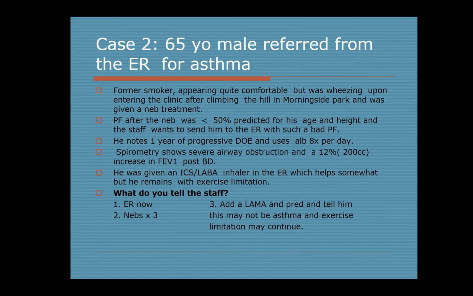I think lots of times in this kind of a person, we're going to do a CBC with diff because we want to do that in all of our asthma patients. You also want to do that in our COPD patients, right? Because a patient with COPD and eosinophilia, we're going to give the inhaled corticosteroid earlier. That's from your COPD talk. So we're going to do a CBC with diff.